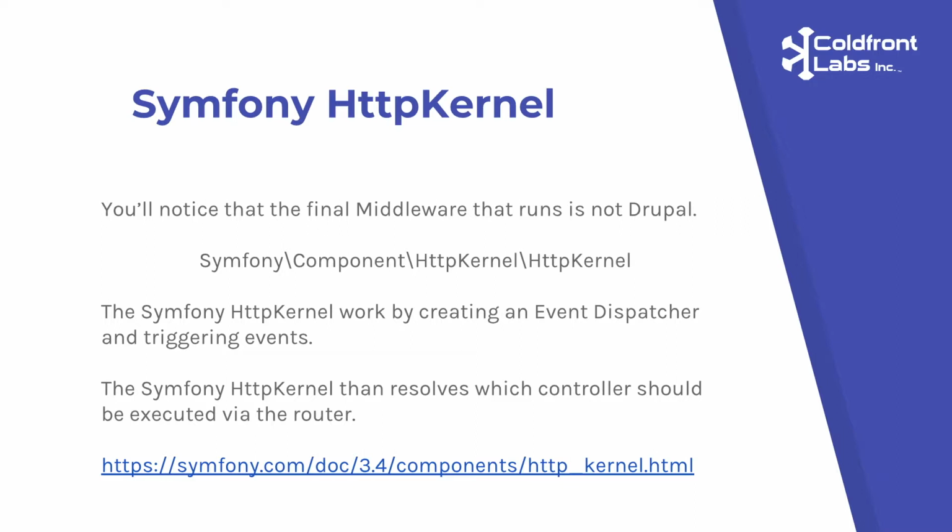So if we look at the documentation for Symfony HTTP kernel, it says it works by creating an event dispatcher and triggering and registering event listeners and subscribers and triggering events. And then once it sets up the event dispatcher for events, it will resolve the controller using routers, and then it will execute the controller. Once again, a whole bunch of words, big word salad.